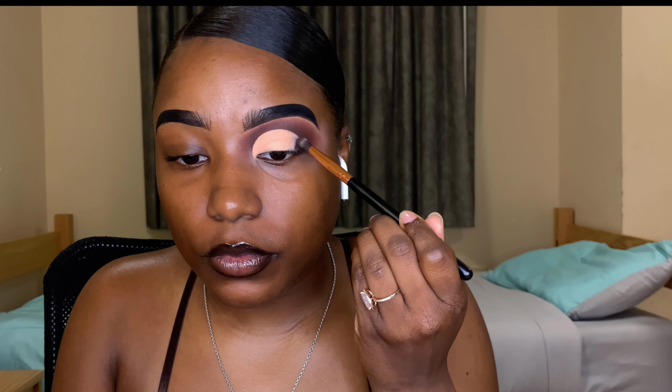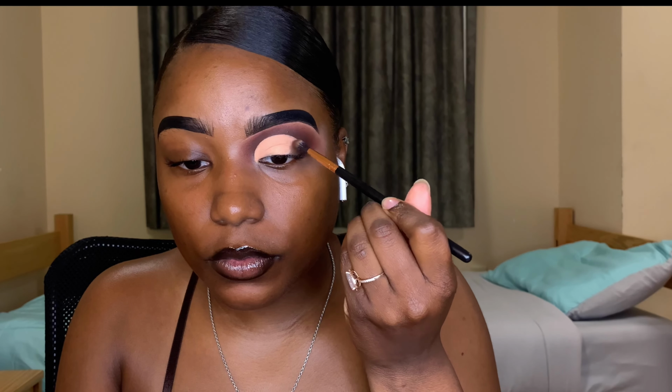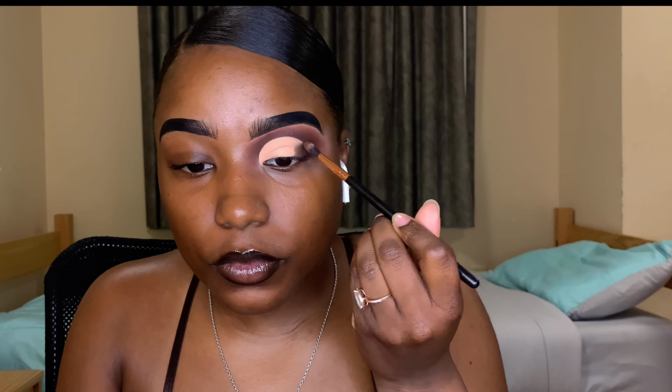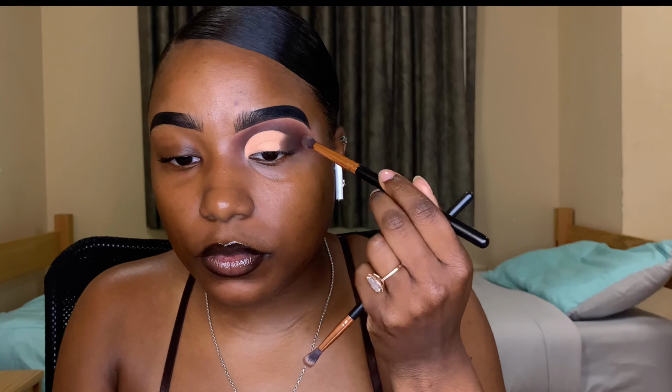So as you guys can see, when I'm packing on that lid shade, I'm leaving a little bit of that base showing on the outer corner. That way I can go in with my two blending shades on the edges and just make sure that everything is nice and blended into that lid shade. Okay, so I'm just packing it on, and then I'm just going to work on blending them so they can look a lot more seamless.